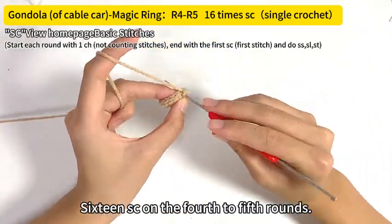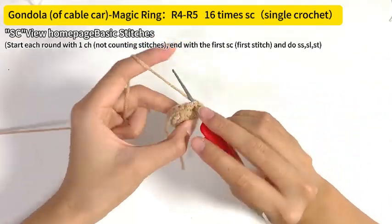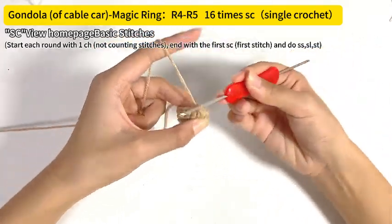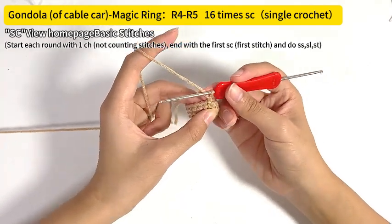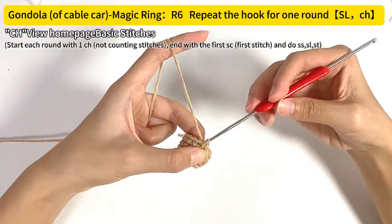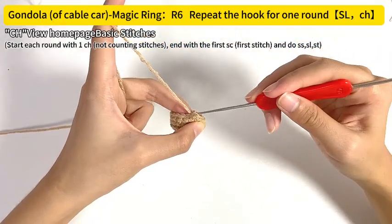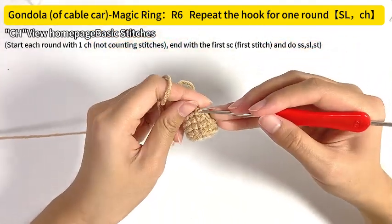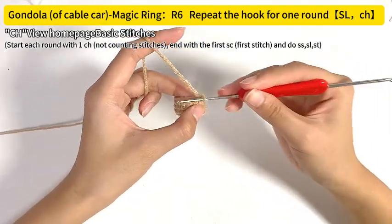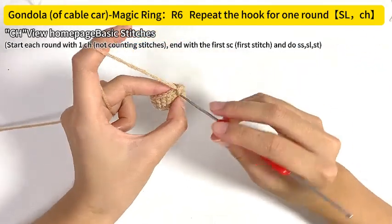16 SC on the 4th to 5th rounds. Everyone can do it themselves. After the slip stitch, CH 1 stitch. Begin the 6th loop. Hook a slip stitch, then a chain, then a slip stitch.